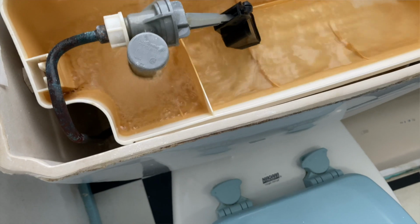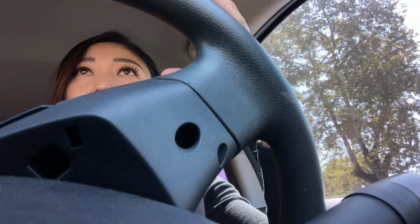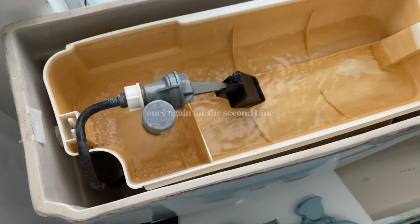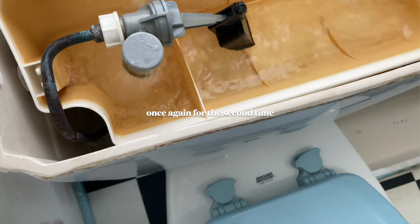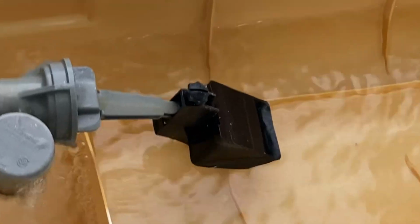That was the first time I've ever seen the Niagara flapperless system in the toilet tank. Do you even call it a fill valve? So cool. But anyway, what it would do is continue to run, because sometimes when you push the handle and you don't push it with a lot of momentum, the plastic container inside that the water falls off of stays tilted. I was able to adjust the water level though by using this little screw that calibrates the float, if you can even call it that, the black part of the Niagara flapperless.